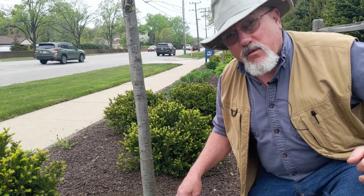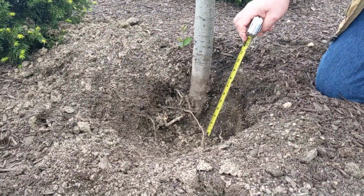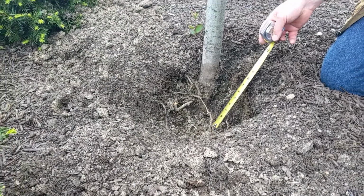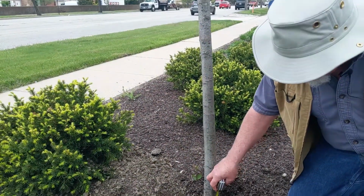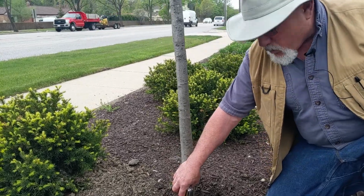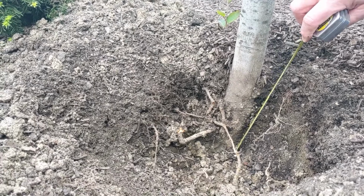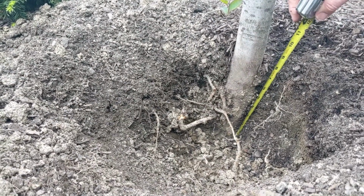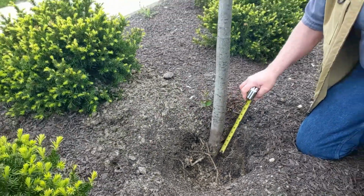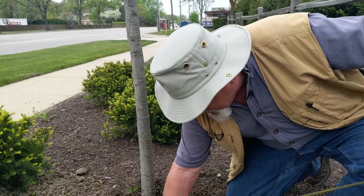Then on top of that, when I kept digging, I found these roots that were coming up, and noticed that they were all going the wrong direction. They're all coming from the bottom up. So I kept digging down and I found at about 8 inches below surface was the first actual root coming off of this trunk. Right down in here, underneath where the end of this tape measure is. So you'll notice all of these roots are coming up from the bottom.